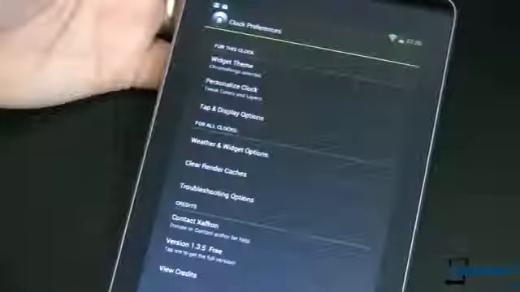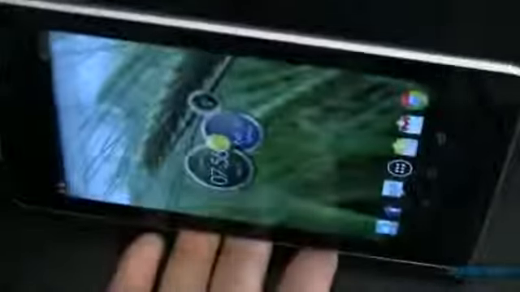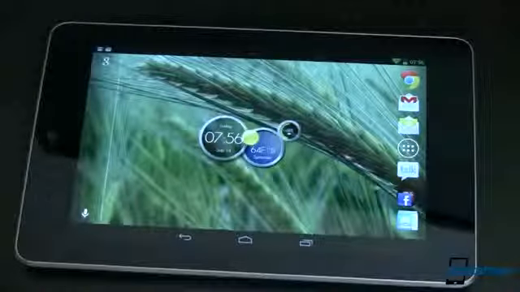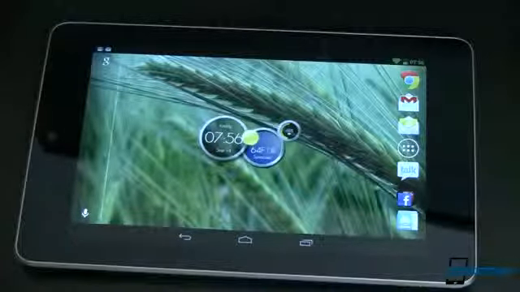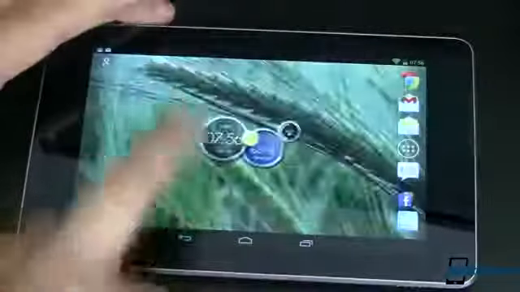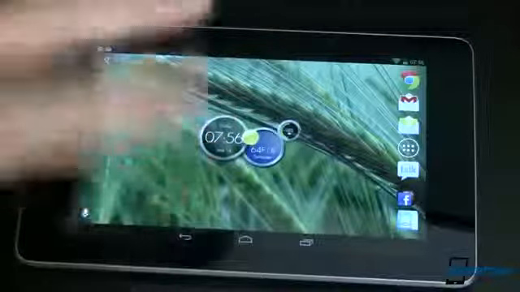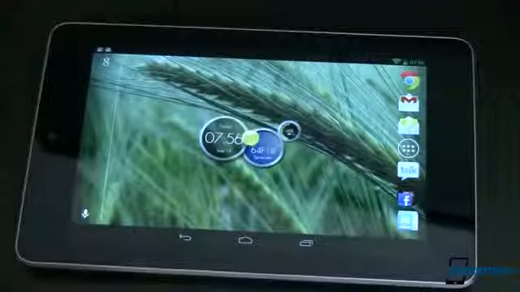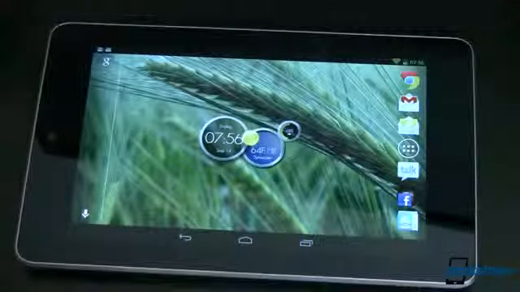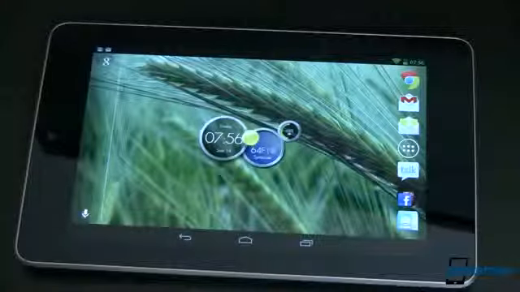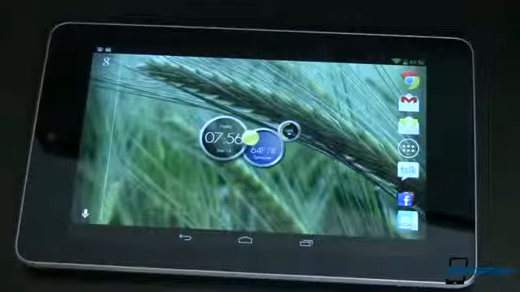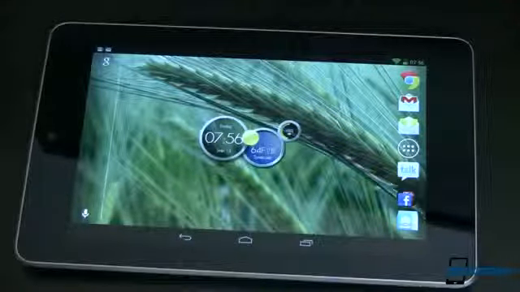Once that's done, simply back out of it, and rotate this again. There you go, you've got your circle clock. Now, what does this not have that the Motorola version has? Well, if you want to flip this, you see that? That didn't work, it opened it up. I can't flip around and switch over the rings to get more information, to get more days forecast. It just doesn't work. That's because this isn't the Motorola widget. That's the one that they DMCA'd to have everybody take down the sources. So unless you can find those files, you can't do it.